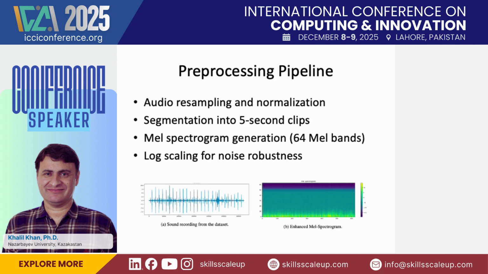The data coming from the heart sound data set, in the second module, is very noisy. So we do pre-processing, and for that we converted the PCG recording to the mel spectrogram. We have this recording, and after pre-processing and performing many steps, we converted this signal to something like this one. This is the enhanced mel spectrogram, and then we train our model based on that signal.